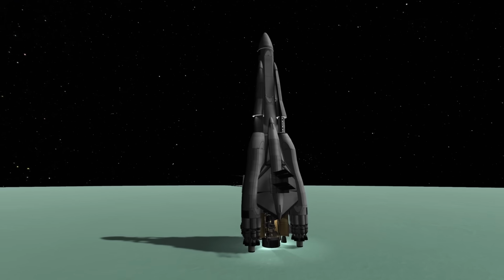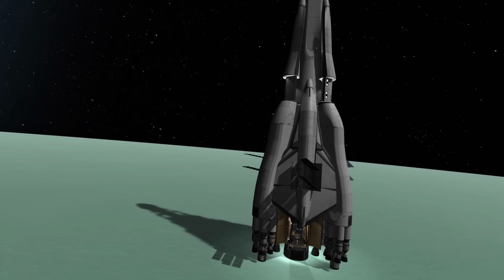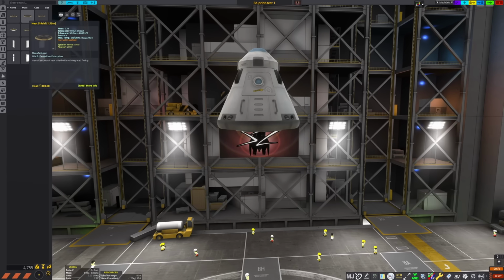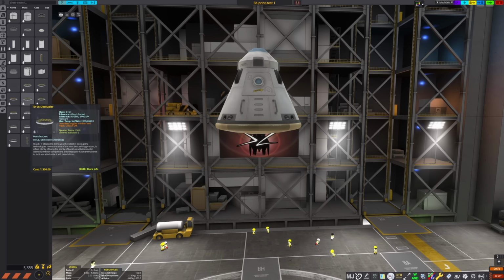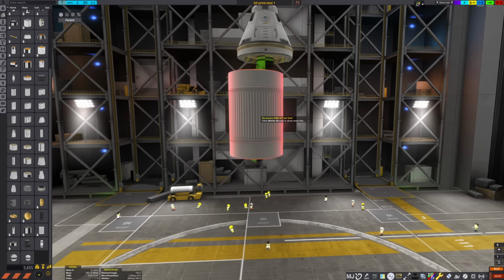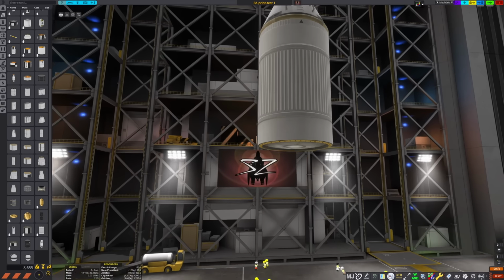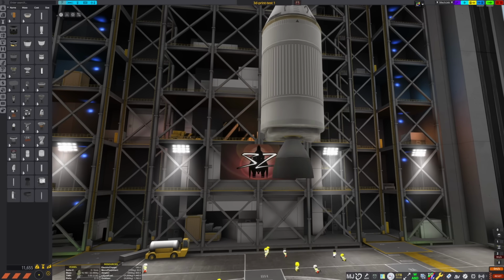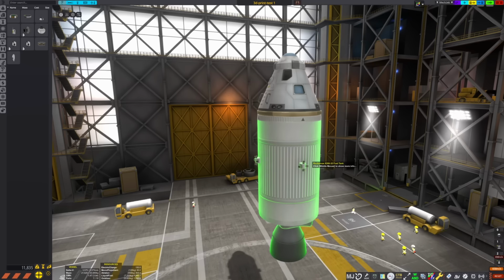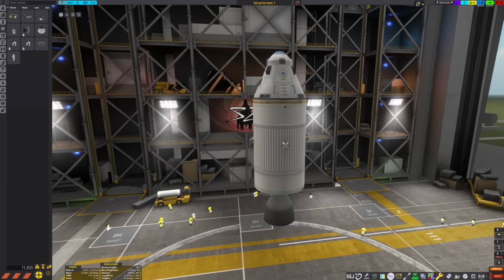But before I started with the real big ships and the real complicated designs, I decided to go for something very simple. Just a capsule, a heat shield, parachute, fuel tank, and an engine. Some RCS modules for good measure, and to test how this goes wrong, or maybe right, who knows, with very fine materials or very fine structures.